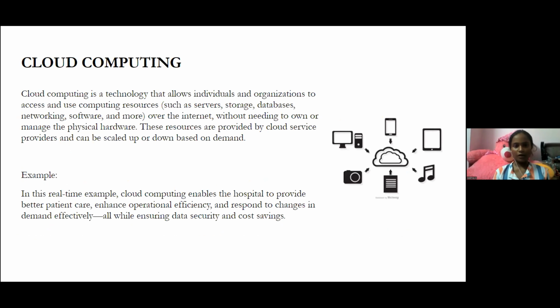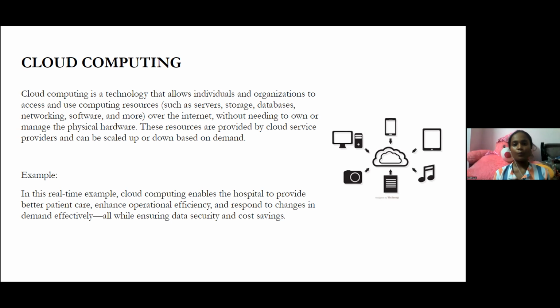After cloud technology, basically, cloud technology is cloud-based services to provide services efficiently. For example, it provides servers, storage, databases, networking, software, and more without needing to own or manage the physical hardware components.